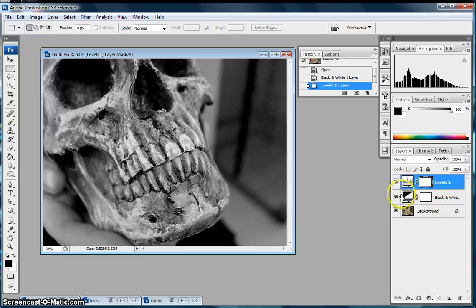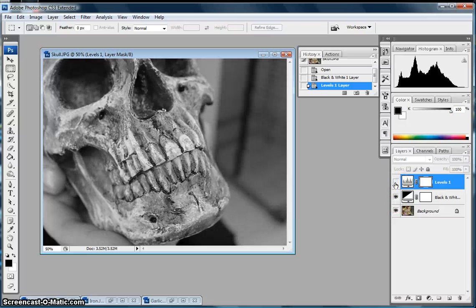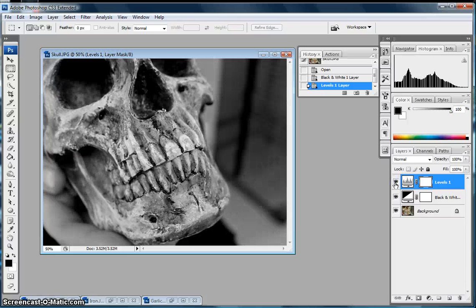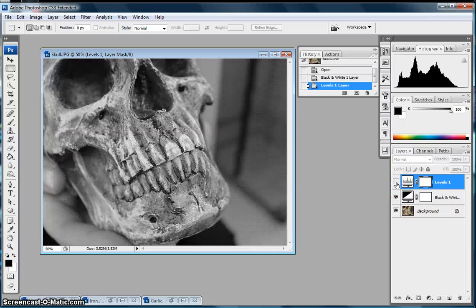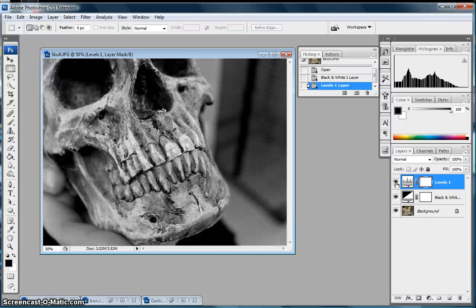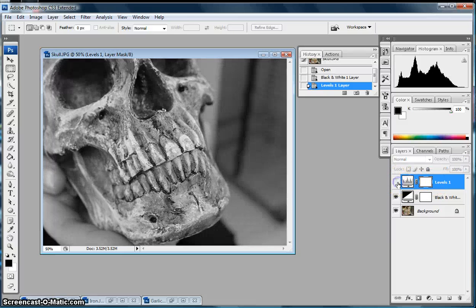What I'm going to do here is I'm going to just click on the eye, and this is what it looked like just in black and white. And then when I click on that space again, that's the show and hide function of those different options. So with the black and white, I can show and hide the differences there, but we already know color, black and white, right? So again, I can tell that I did get a little bit more of a full range of value when I added some dark levels and it gave it a little bit more depth. So I definitely like the black and white change with the levels on this image.